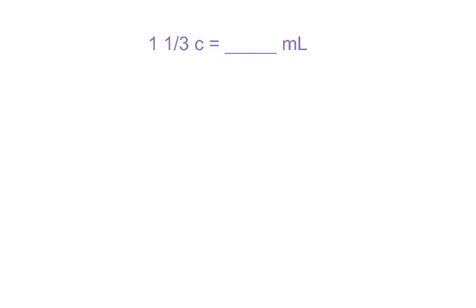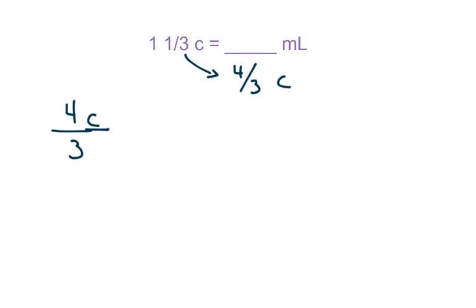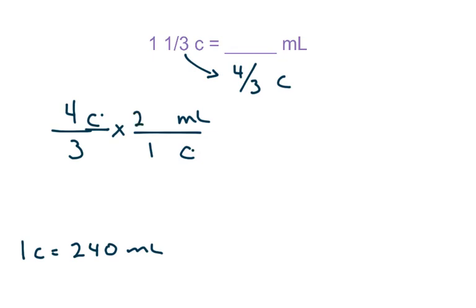This happens when you get a mixed number, which comes up a lot with intake this week — you'll get cups to milliliters and many times they will be a mixed number. Your first step is to change that mixed number into an improper fraction. So 3 times 1 is 3, plus 1 is 4 — I get 4 thirds. This is now a cup. You take that fraction: because you can't multiply fractions with mixed numbers, write 4 thirds cup. Multiply by the conversion factor: 1 cup is 240 milliliters, so you need to cancel your cups. 1 cup is 240 milliliters.